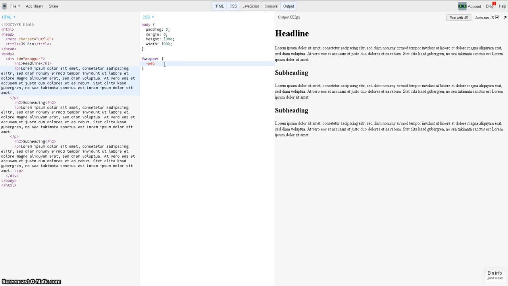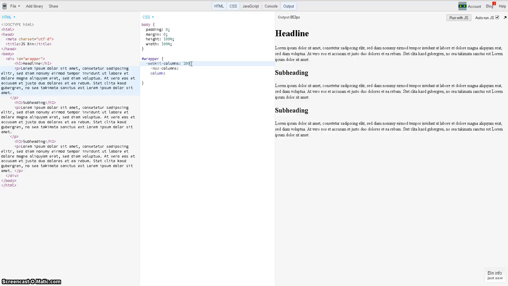We have to use some browser prefixes. WebKit is for Chrome, for example, and moz is for Mozilla, and then the standard attribute. This attribute is used rather easily. In the first setup you give the minimum width of your column. If this minimum width is reached, something will happen. What will happen we will see in a second.